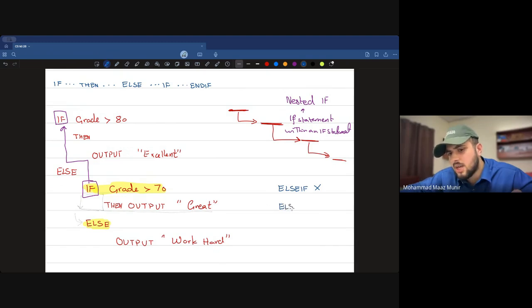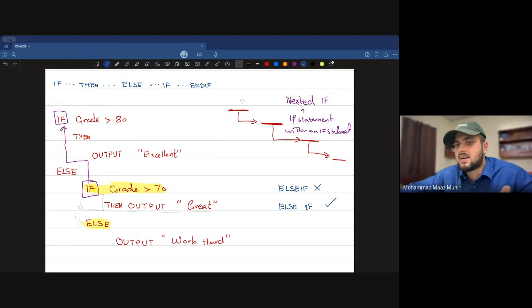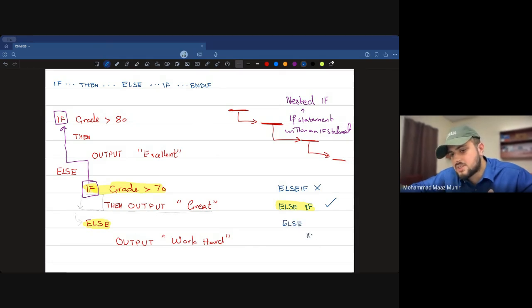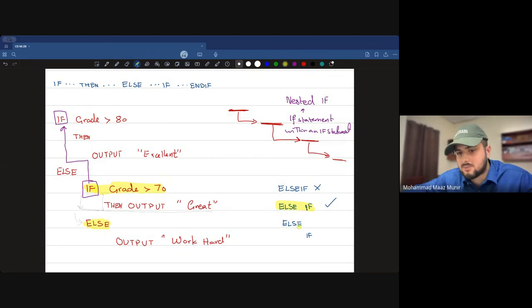Perhaps if you have to do it, always add a bit of a gap. This is according to the examiner standard. Your examiner expects you to write it this way, ELSE IF, or you can do it the way I wrote it: write ELSE on one line, and then write the IF statement beneath it. That's going to be the best method.